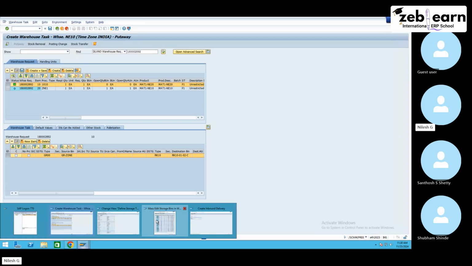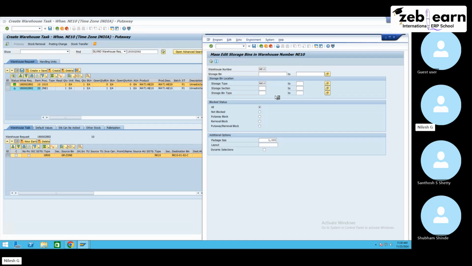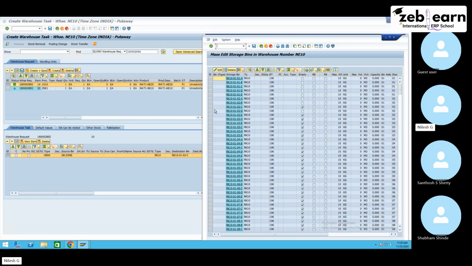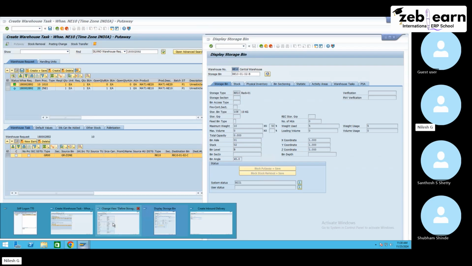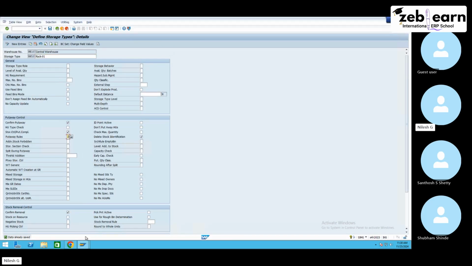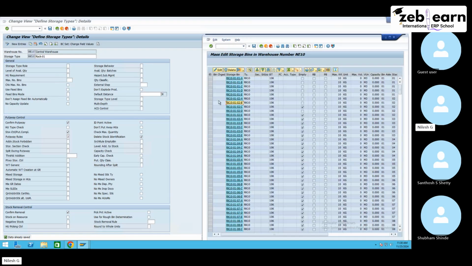Now if you check the bin, first of all just refresh. Go back and execute again to refresh that screen. So it's going for C. Earlier it was going with B. So the strategy is addition to existing stock. Now the system will check in which bin this material is already available, which is not empty.